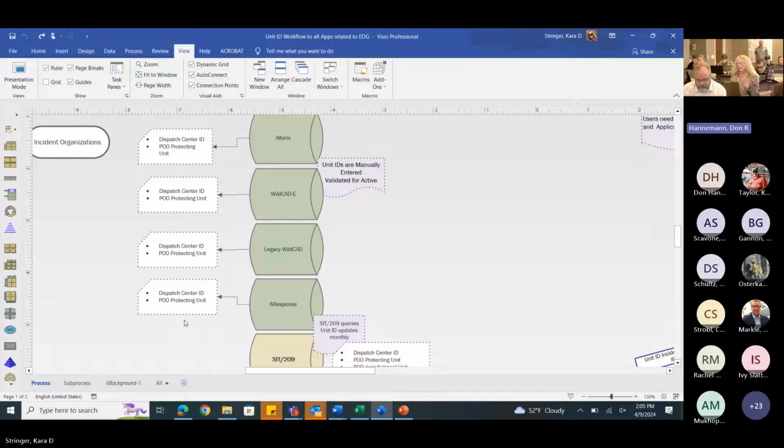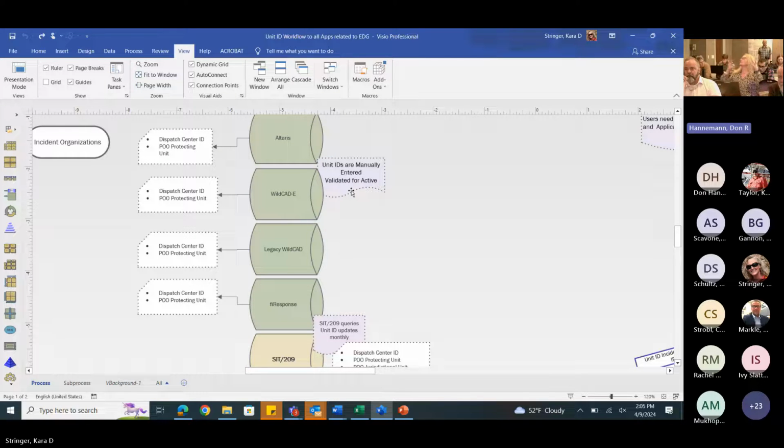MTFNF, we know, is the Flathead National Forest, but it's not out there. What I'm adding over on this right-hand side is all the resource data elements that are applicable to them: provider, UnitID, dispatch center, et cetera, all those things associated with them. The other thing we're adding is how these units or organizations are currently getting into the systems. Some use the UnitID service just to validate. Some use the UnitID service and manually finish, auto typing the information in. So they're all a little bit different.